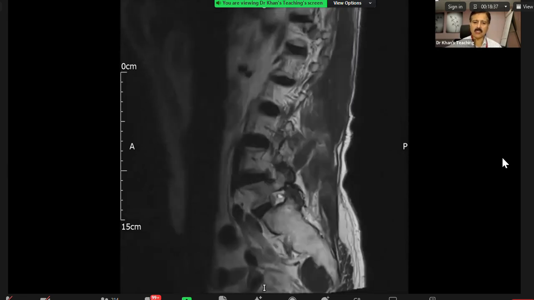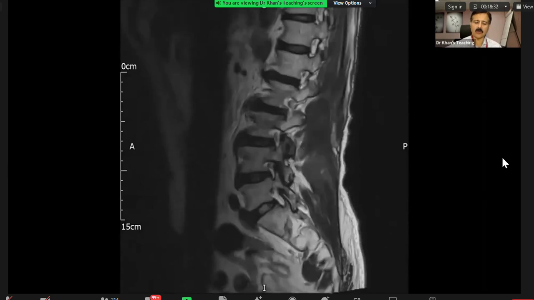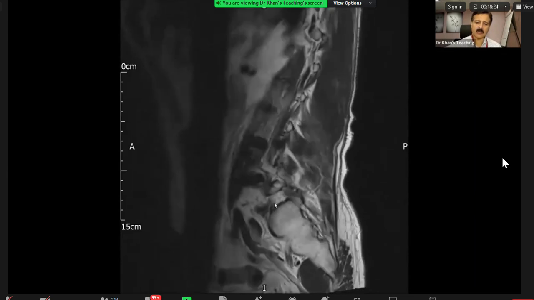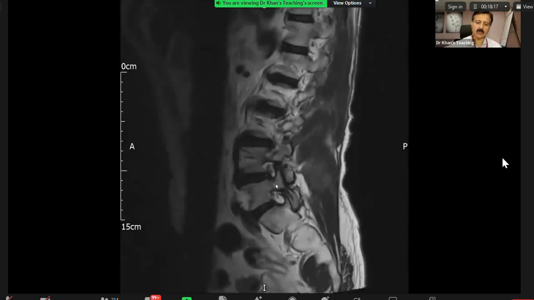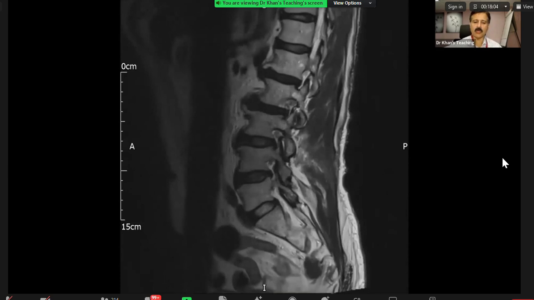Go to each and every neural foramen and look at all of them. Your concept should be there: what is a neural foramen, what is a lateral recess, and things like that. Unfortunately, I don't have time right now to teach you, but you can see this nerve root, it is going out. This is that keyhole appearance, and this nerve root then goes out. Now this is the pedicle, and the nerve root which is inferior to this level will pass below it. That is the key, and these are exam questions, by the way. They have asked in the exam which nerve root is this and which nerve root is that, that kind of a thing.